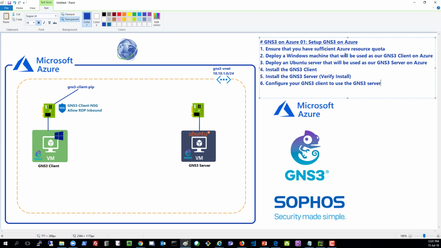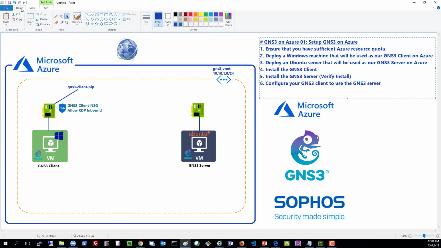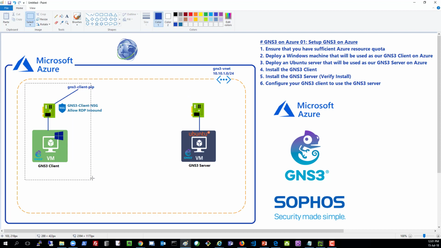And this Windows machine that we'll be deploying is what we'll be using as a GNS3 client. So you see in my lovely diagram over here, I have a single Azure virtual network, and I'll be using a single subnet, which is why I've not separated out the subnets. But here you can see I have my GNS3 client. This will be a Windows client, hence the Windows logo. I'll have the GNS3 client installed on this, and I will be connecting to the server, which will be the one that will actually be running my lab environment, but I'll be able to control from the client over here.